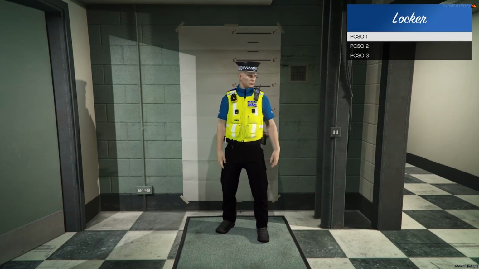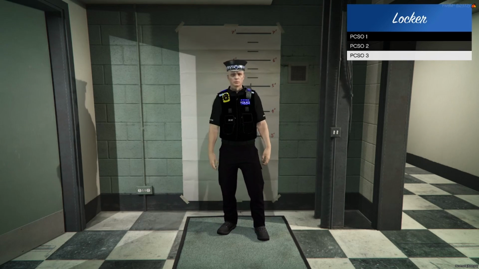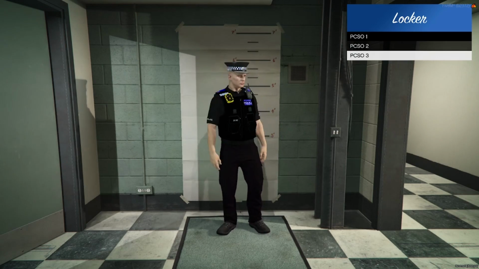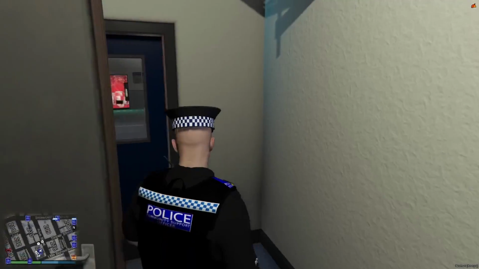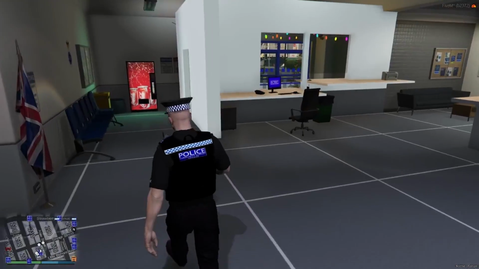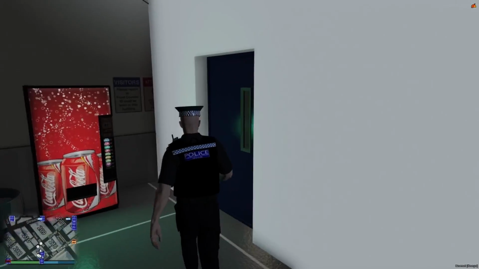So you'll have 3 uniforms as PCSO. You'll have this one, you'll have this one, and you'll have this one. It's up to you which one you choose, it really doesn't matter at all. Just for the purpose of the video I'm going to go this one. Once you've got your uniform selected, you're going to come out the door. Come out the door again, take your first, oh no it's not your first right, sorry about that. Come out through the double doors.